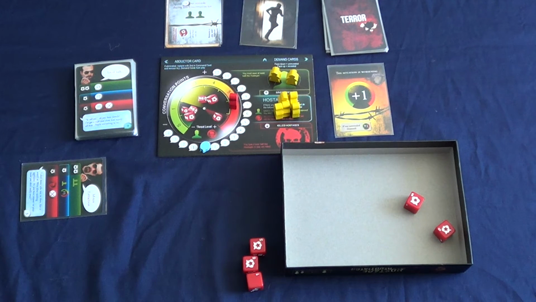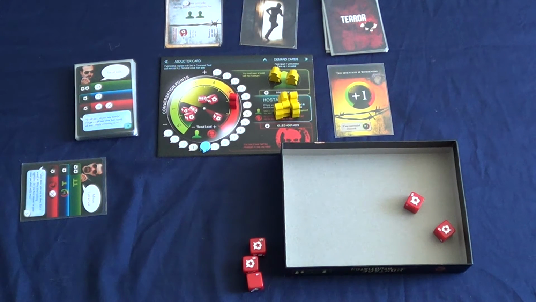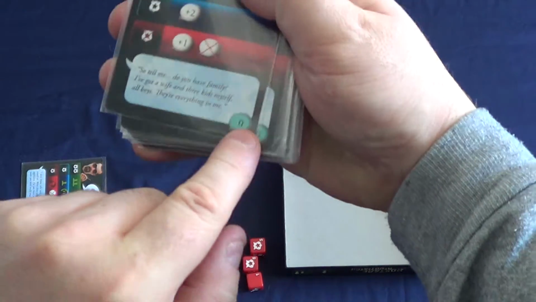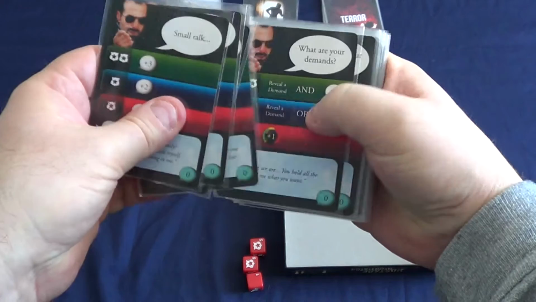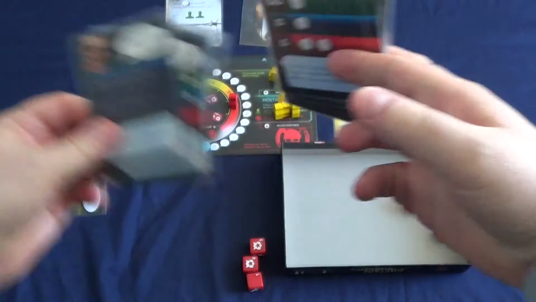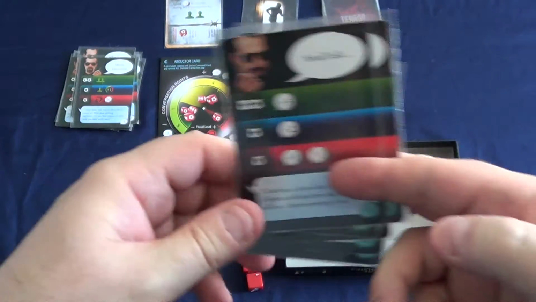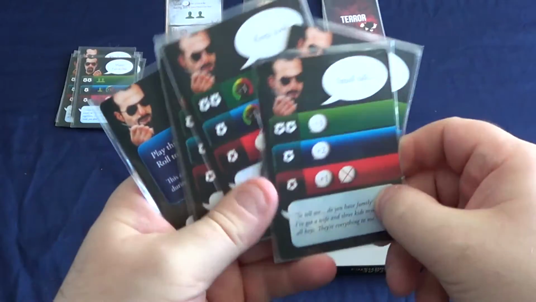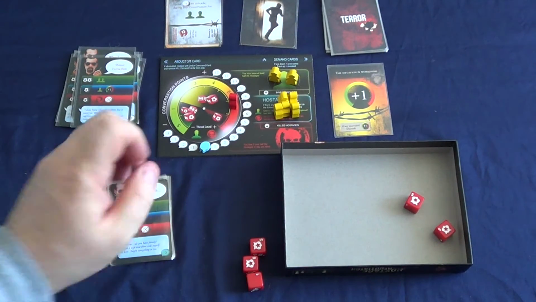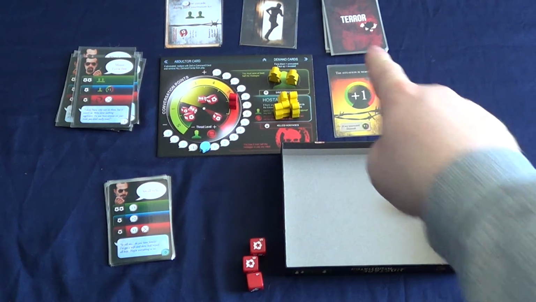Next up is the spending phase. Well, I don't have any conversation points to spend, but I can get back all the 0.1s, which I think is all of them. Yep. And that one can go back on there. So I've got all these ready for my next turn. So that's the spending phase over with. We move on to the terror phase.